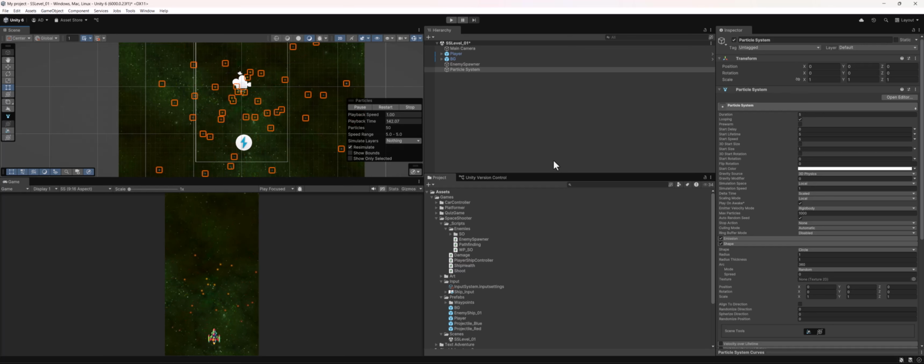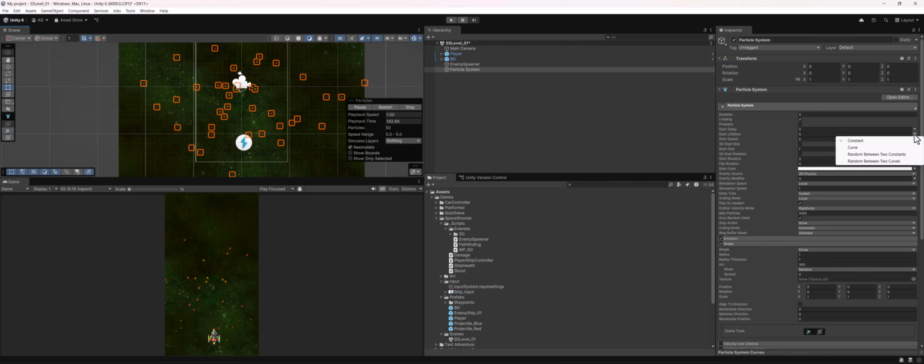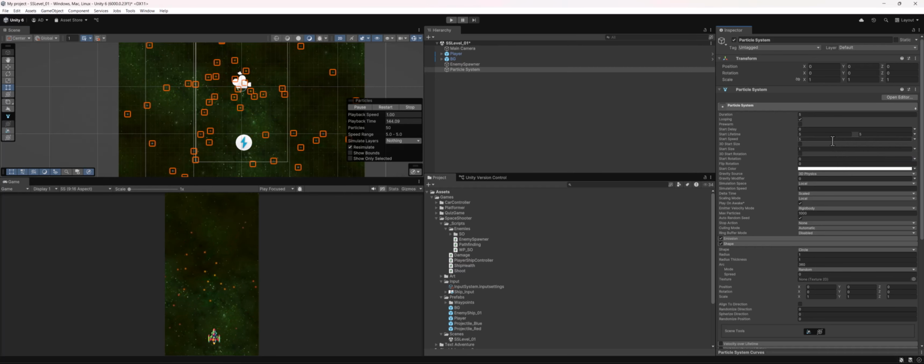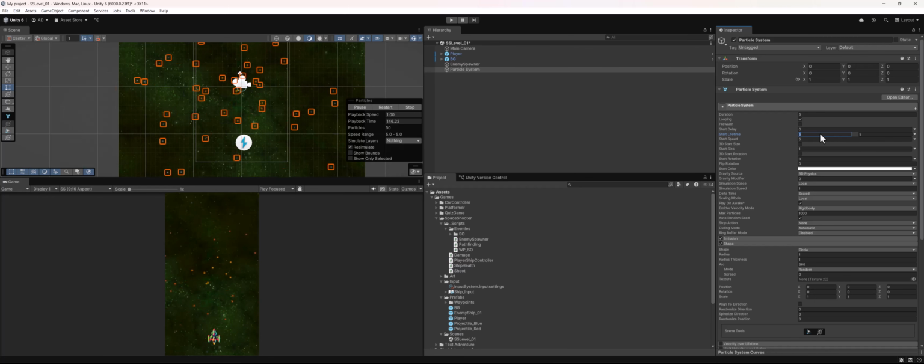These just appear. So a good way to do that is in your start lifetime. What you can do is a random between two constants. So let's say our start lifetime is 0.1? And that might be too big. And then 0.5. No, I think that's okay. You can left click and drag this out and play with the different amounts. But because we're going to be hitting a lot of these, let's do 0.1 here. I think that's enough.